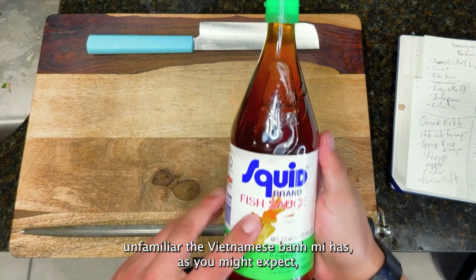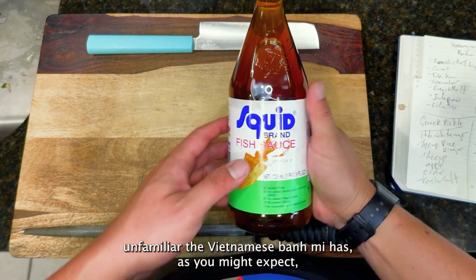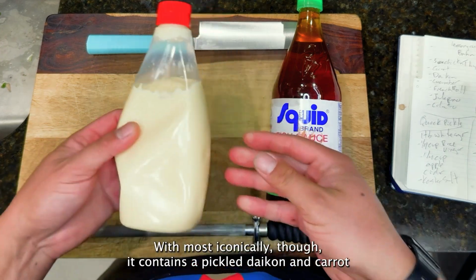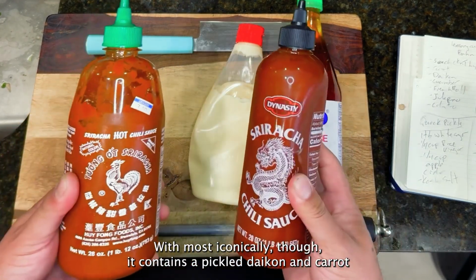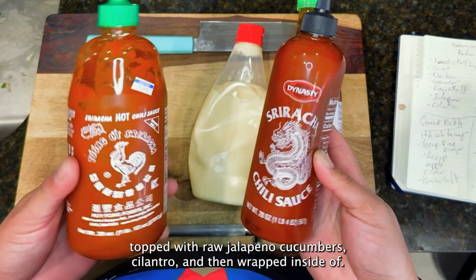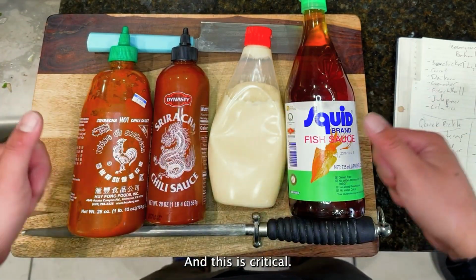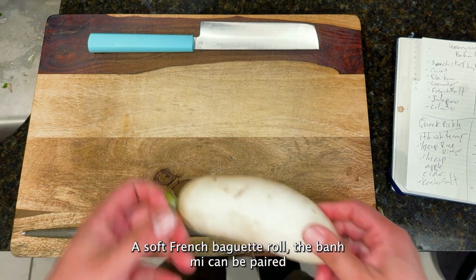For those unfamiliar, the Vietnamese banh mi has, as you might expect, an endless number of variations that can be toyed around with. Most iconically, though, it contains a pickled daikon and carrot, topped with raw jalapeno, cucumber, cilantro, and then wrapped inside of, and this is critical, a soft French baguette roll.